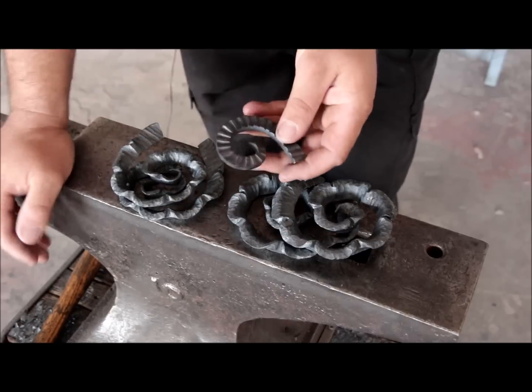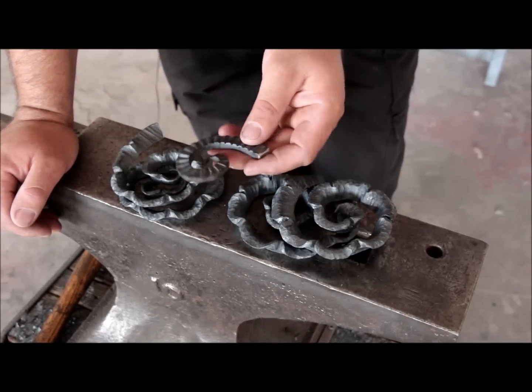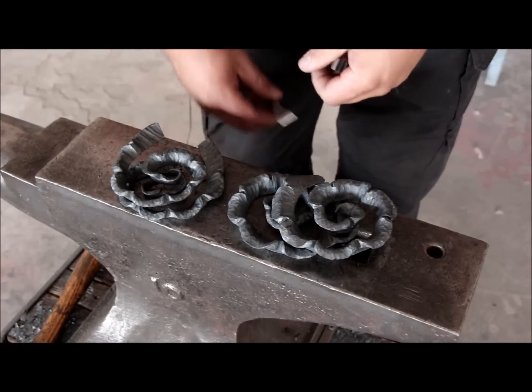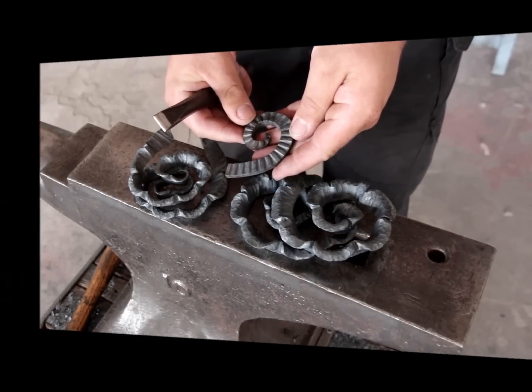Next I'm going to create these scrolls that will complement the whole design, and also I'm going to make various sizes, so I have to forge down the material as well. I'm going to use this punch to create these perpendicular lines on the material.